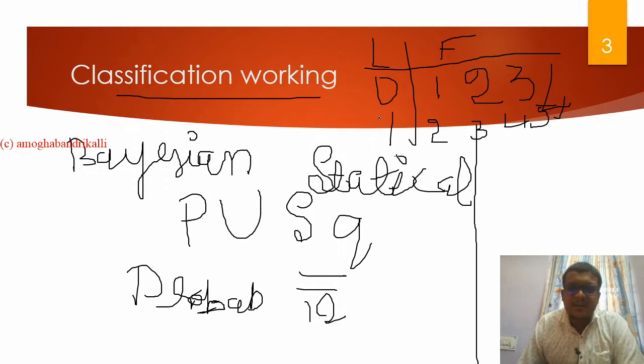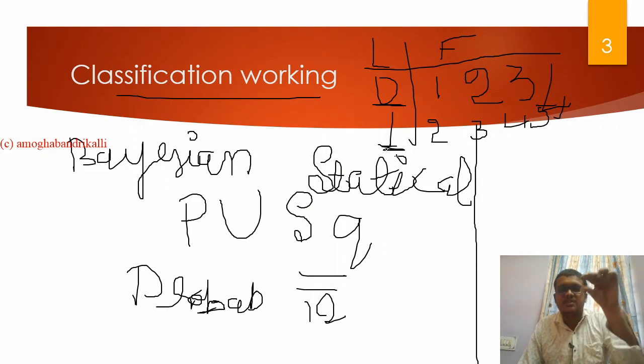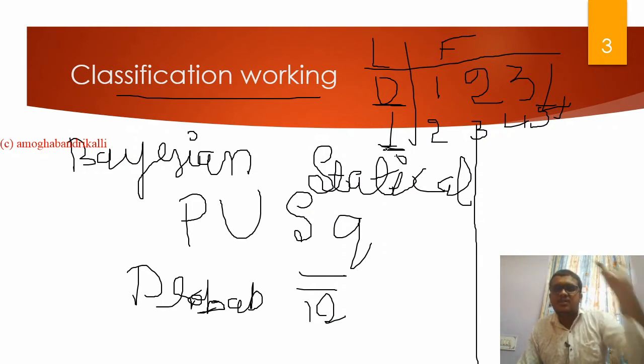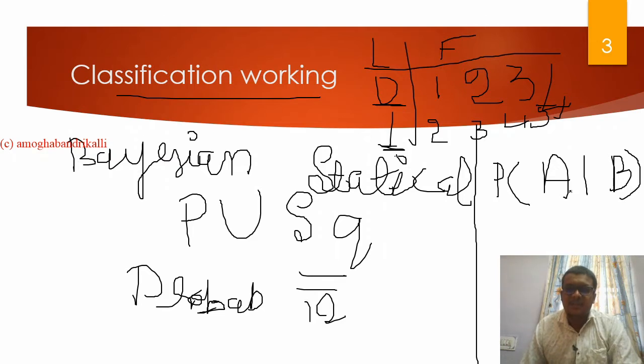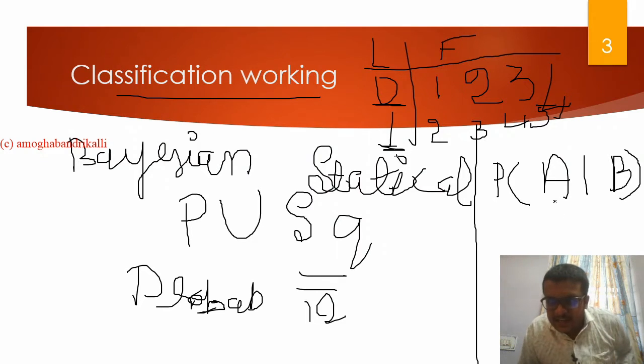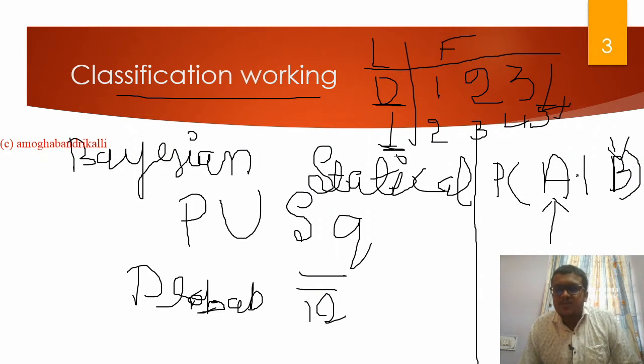Here Bayes provides the probability of a label. He provides a relationship of the probability of occurrence of a label given the feature set. So the label is this one, and he is going to find the probability of this label by observing the feature set. This is called conditional probability. Conditional probability means like this: the probability of A given B. This is the likelihood of occurrence of an event A given B.